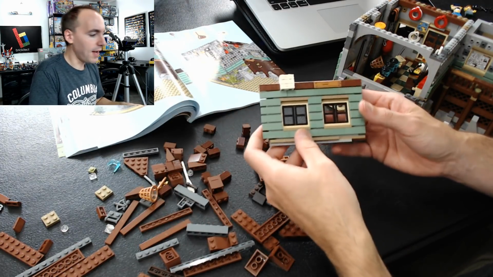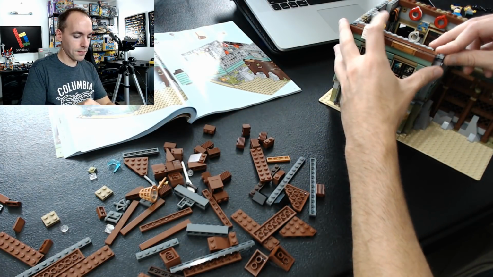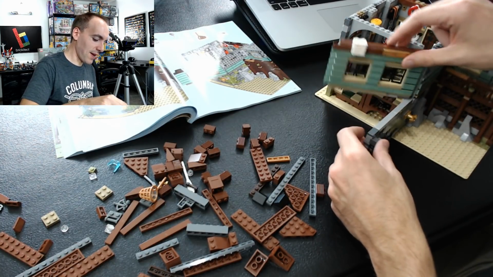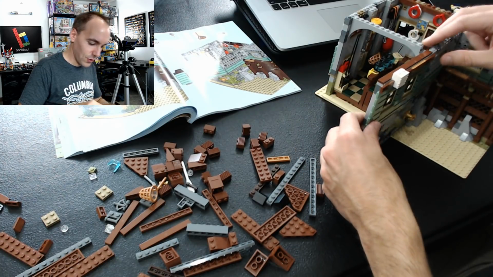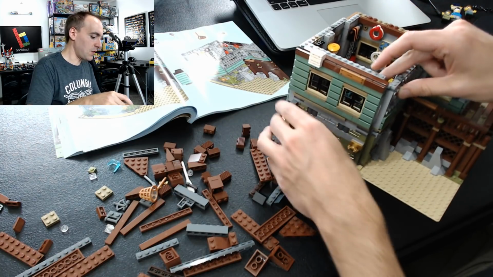Can you guys see what I'm building here? Yeah, I guess you can see it. We're putting another little wall on. Alright, that's cool. Whoa, check that out. That is neat. Opens up in two pieces. Hopefully that's supposed to do that. That is so cool. Let me slide this over so you guys can see.